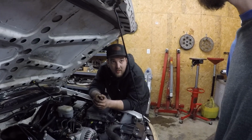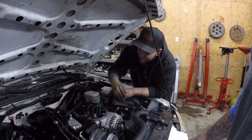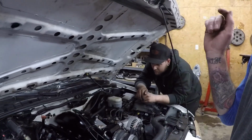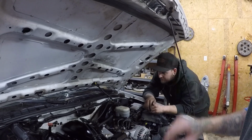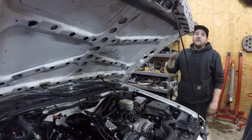It looks way better than before. They were coming out over here, three of them. And he did AN fittings all the way back to the actual regulator. Raise it up if you want.